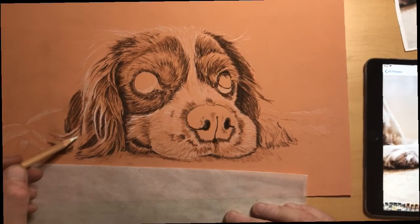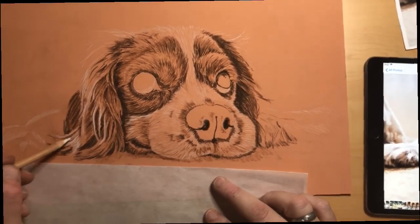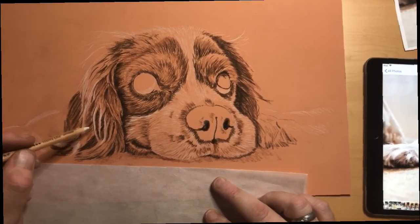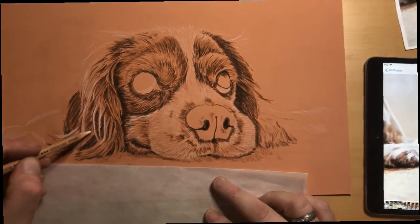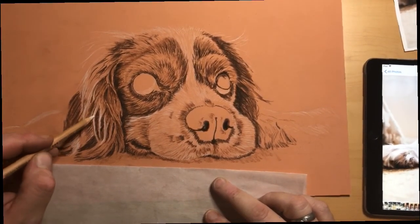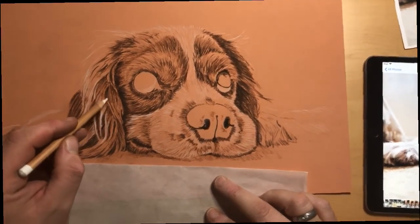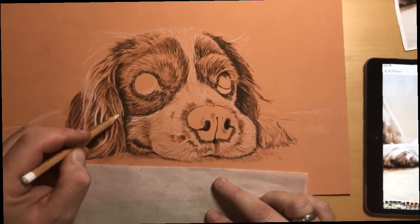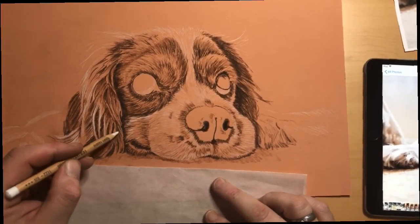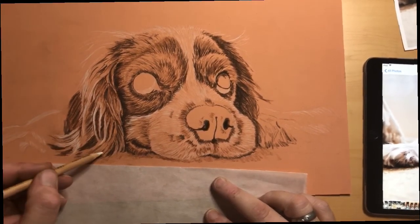Let's just bring some more detailing down here. There's a few quite nice streaks down here. White there, there's not really any highlighting down there. But there's a bit down here.